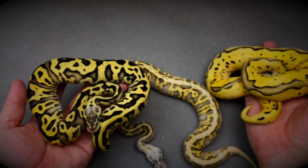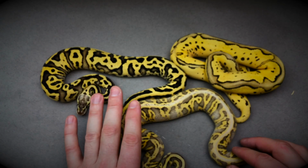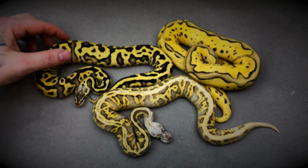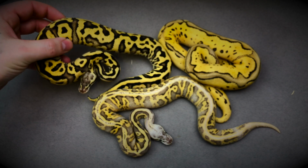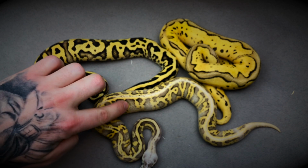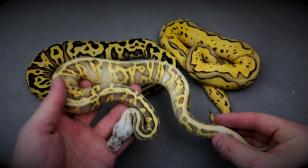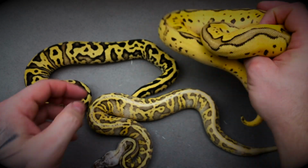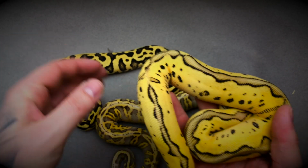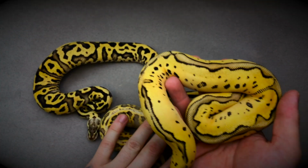So you can see they're all roughly, this one's the best eater, they're all roughly the same size. I'm struggling to get them all in, but what a beautiful array of snakes there. So you've got incredible contrast in this one. You've still got that really blushed out head, lighten it and add like pebble dashing to the pattern. I love this snake, really amazing. And then the visual, so this is a visual in that once you add clown to it. She had a drop of water on, I've just tried to wipe it, but I've now smudged it on the background.